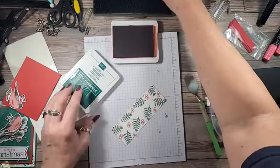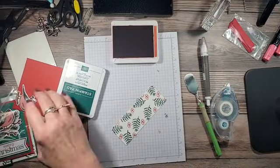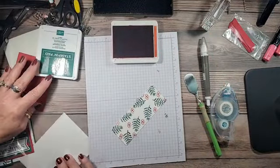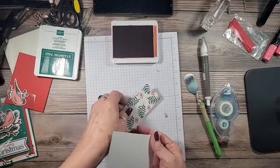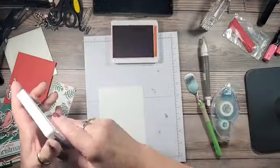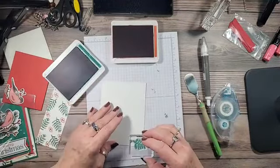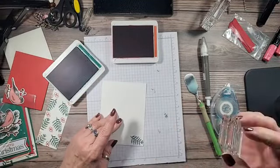Okay, that's enough. And then we do want to add it to the inside layer. And I'm not going to stamp off because it's going to look like the pattern is continuing, if that makes any sense. Okay, so we'll come in here and we'll just add him like so.